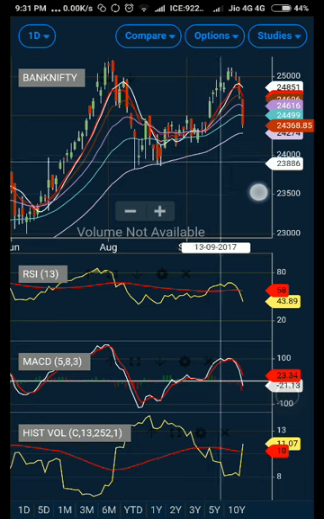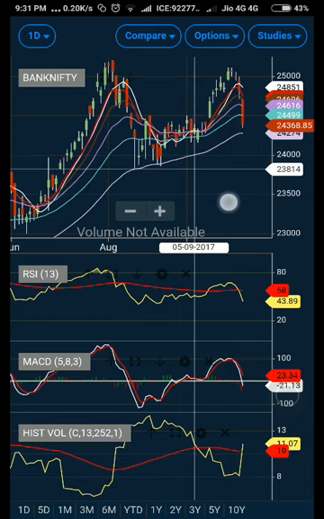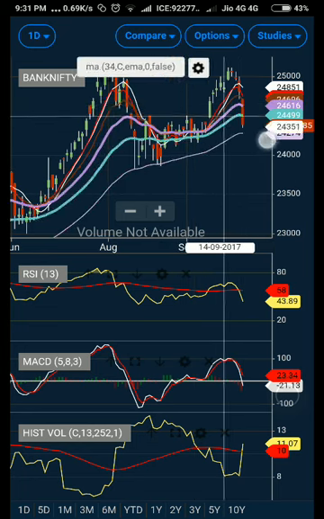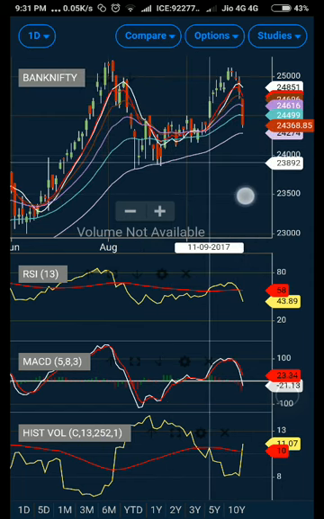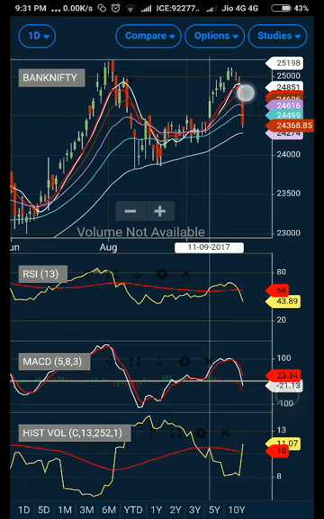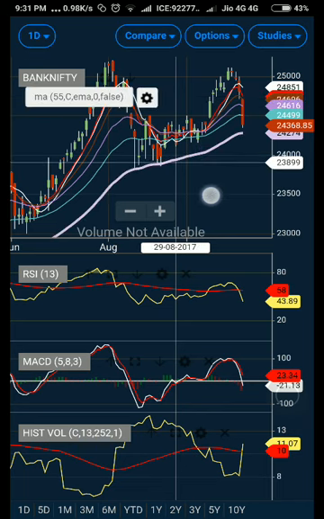I don't expect the market to trade at a convincingly high level. 24,616 or 24,600 will be the strongest resistance for the bank nifty to cross. And until the market crosses or closes above 24,616, I will not suggest my subscribers to go long on bank nifty. Rather, if you want, you can definitely go and short 25,000, or if you want to play very safe, the 25,200 call option, because the market is likely to trade on a stable to bearish side as per my analysis and expectation.